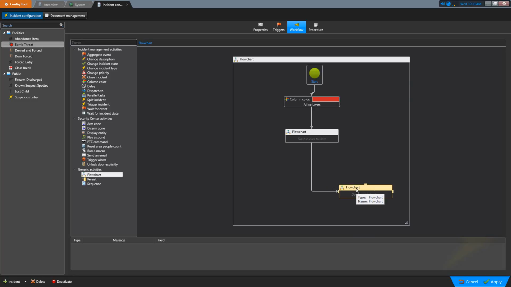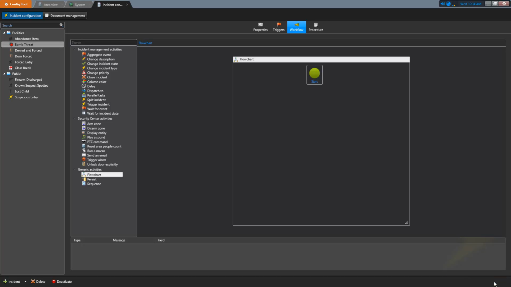So you can see we can do quite complicated workflows from here, but there are tools that we can use to simplify the actual process and save time in the actual creation here too. Okay, so I'm just going to erase this and let's take a look at a couple of examples. I'm going to set something up for my bomb threat, but before we do that, I want to point out that we do have a new state that I created.